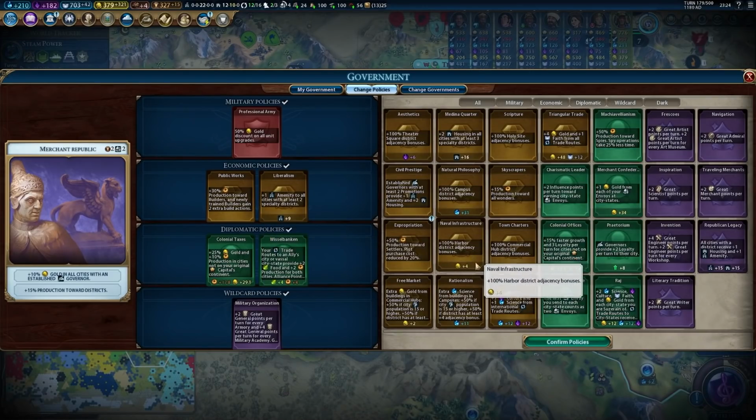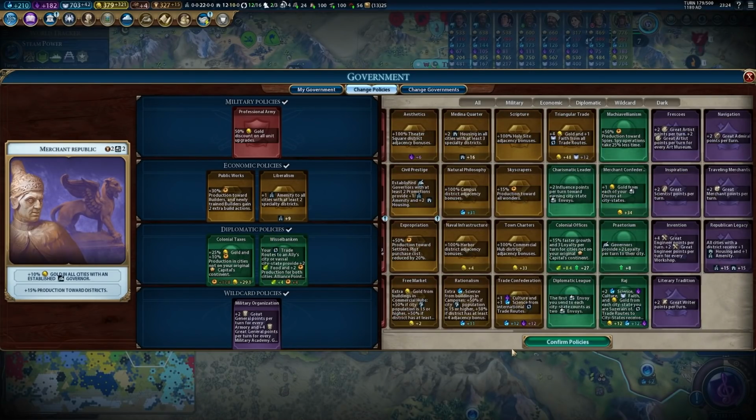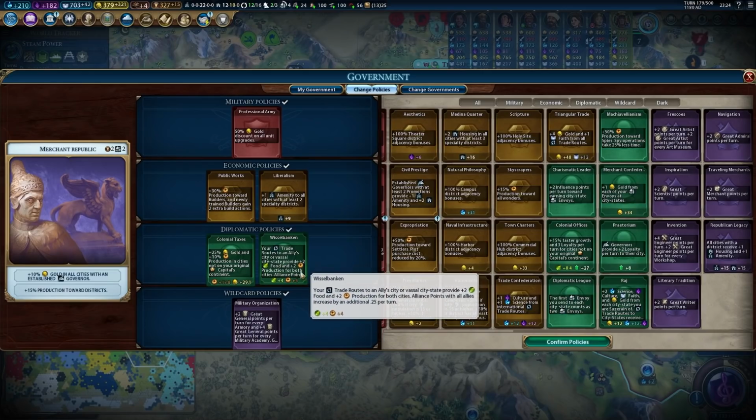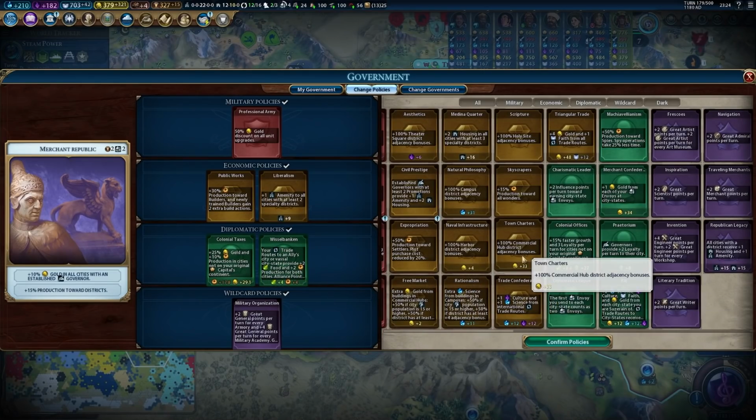I could probably take out Public Works here if I wanted to and plug something else in. What would I plug in instead of Public Works? Vessel Banking is good, so I think I should keep it because I'm getting good value from it. Commercial Hub Adjacency, that's worth 30 gold.